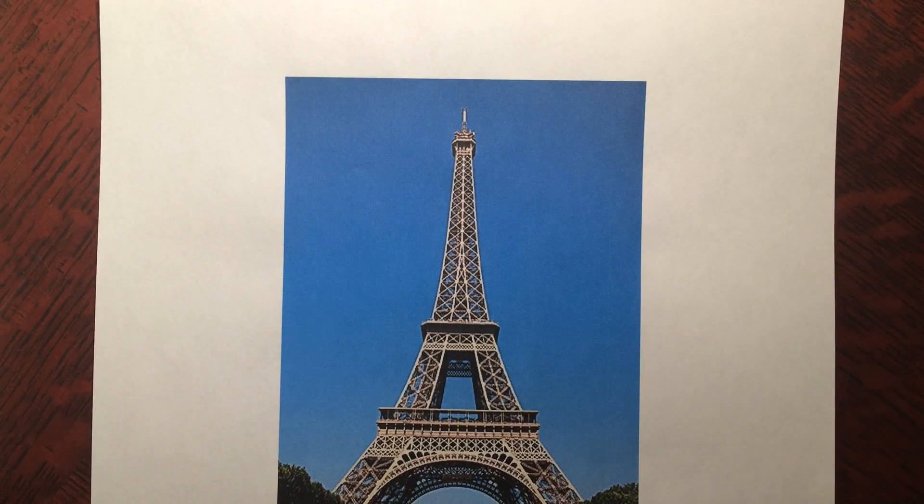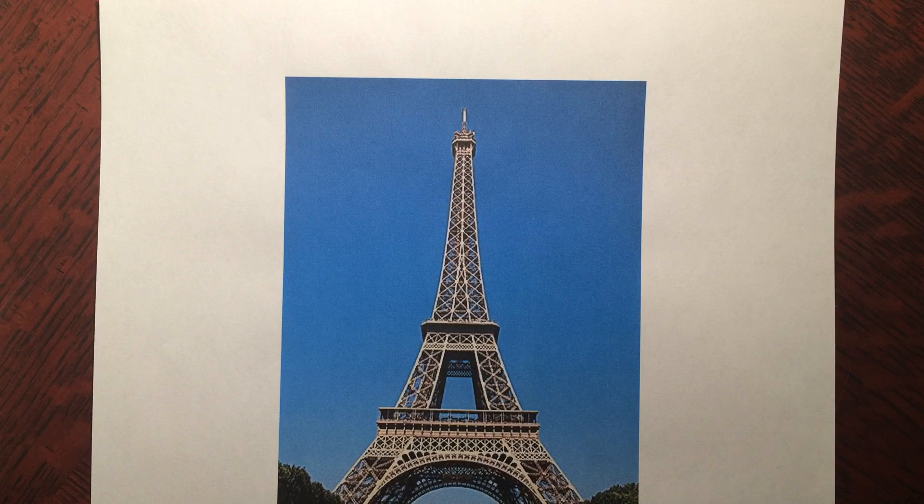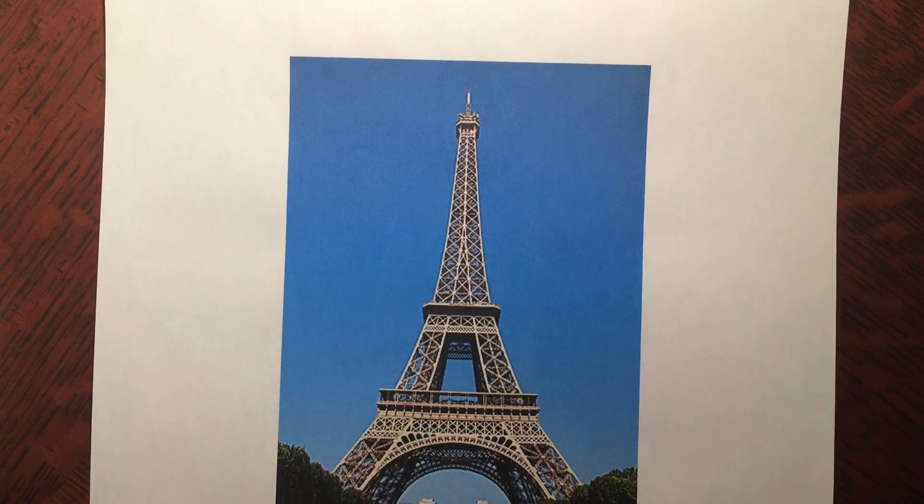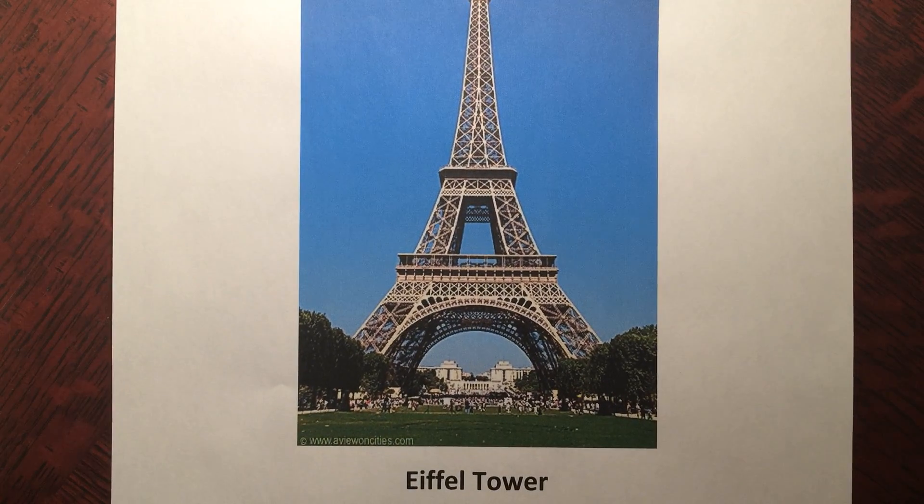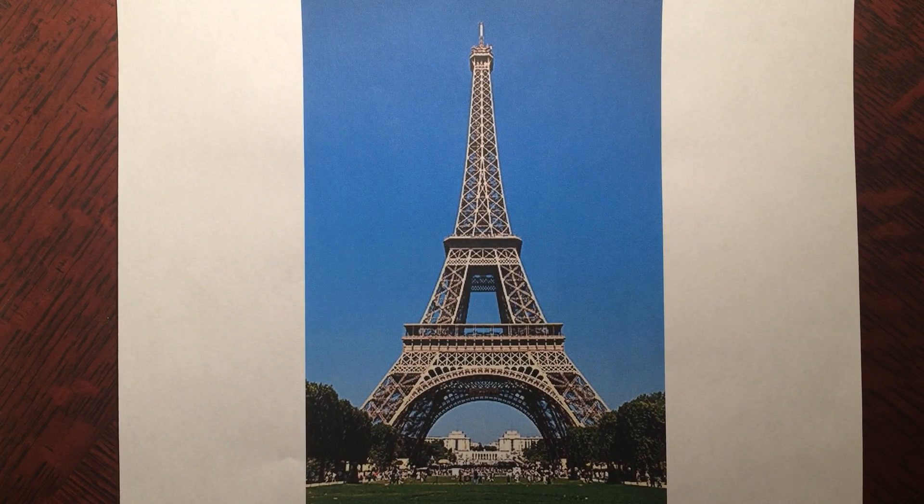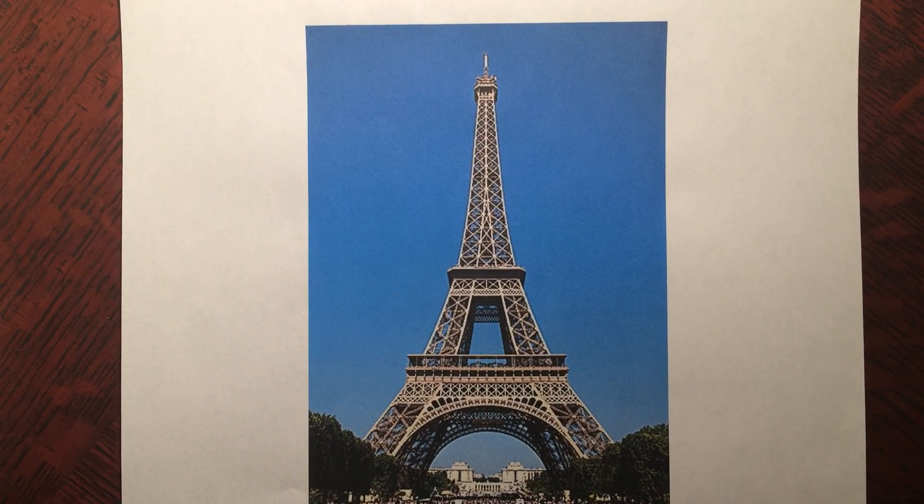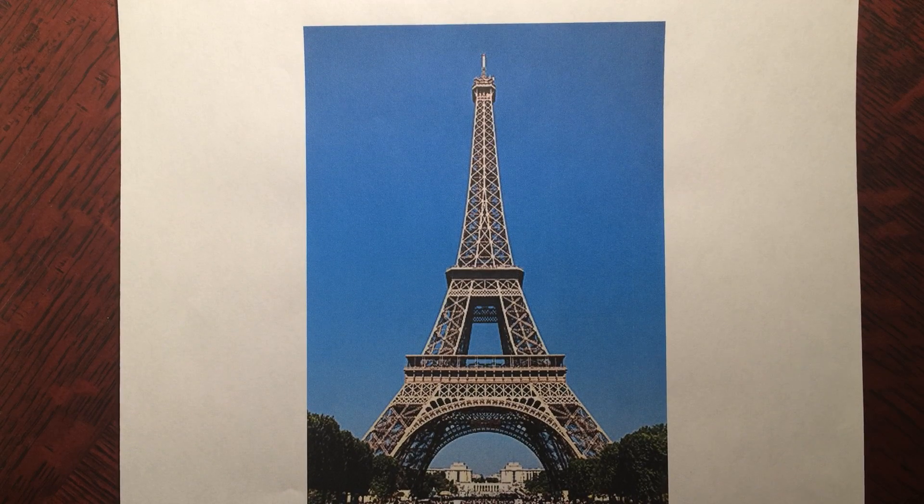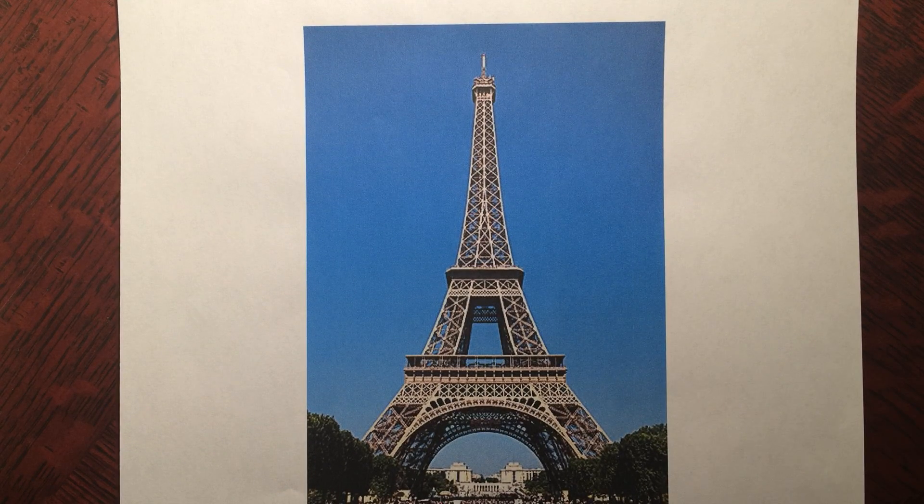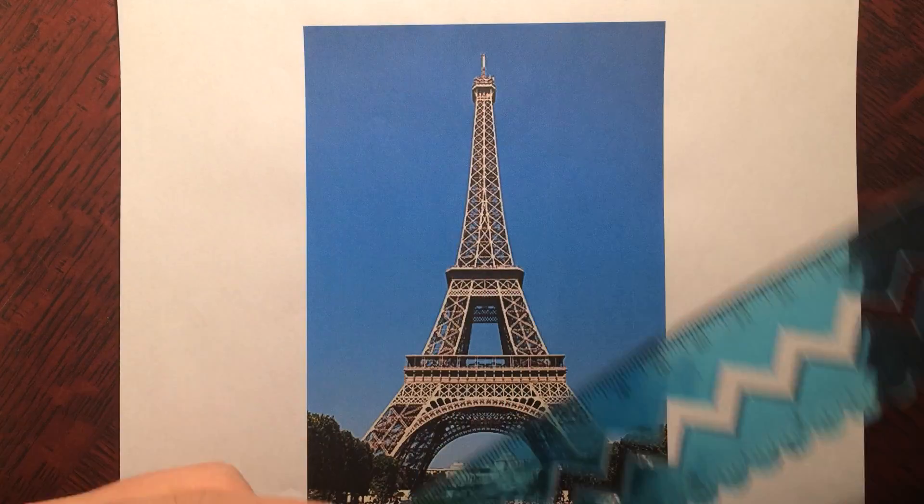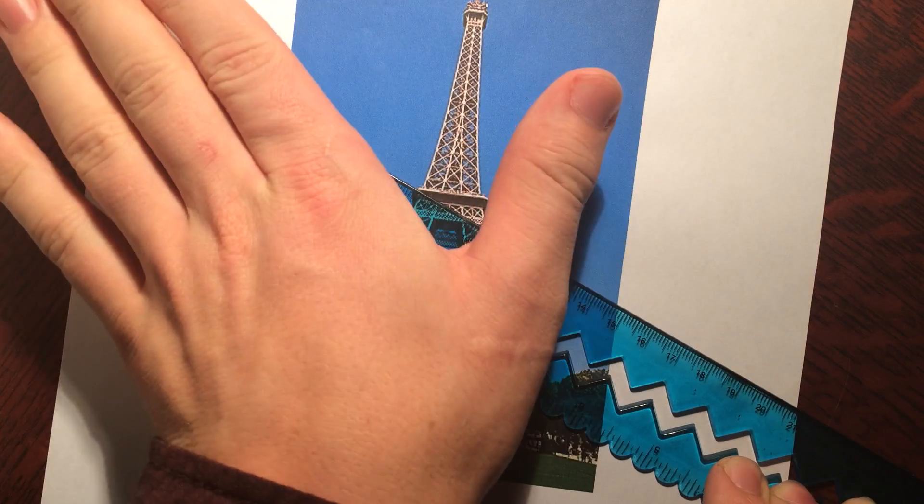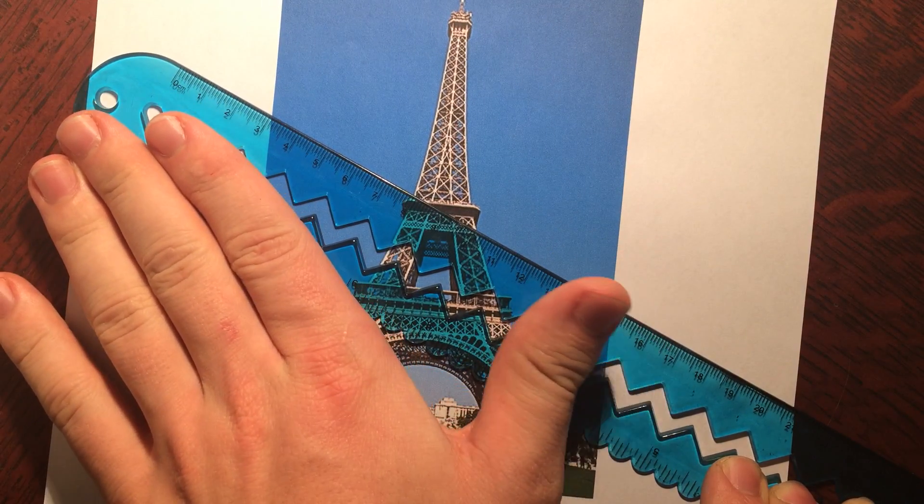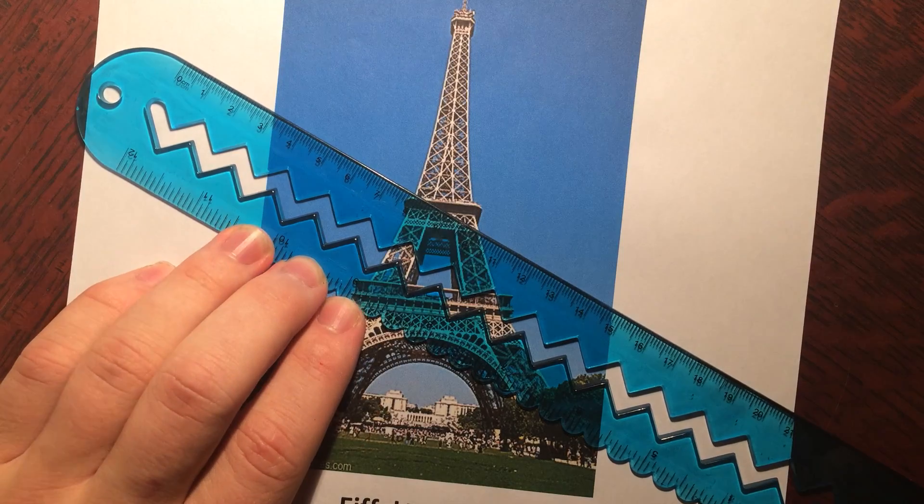So my next example here, we've got the ever popular Eiffel Tower. So this was built way back in the day, and it's made, I believe, completely out of iron. So you can imagine in the summertime when it gets hot, this thing is going to get bigger. As a matter of fact, the very tip of the tower grows about 17 centimeters in the summer. That's a considerable amount. So I'll take my ruler here and I'll see if I can find 17 centimeters. That's right there. So if I put my hand here, that's about as big as my hand. It gets about the length of my hand bigger in the summertime.